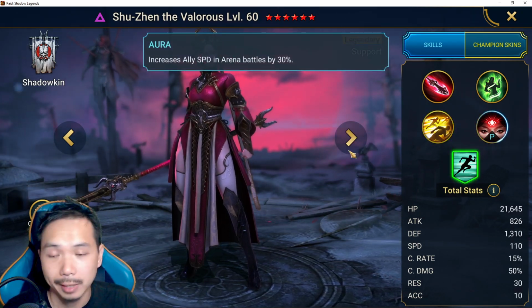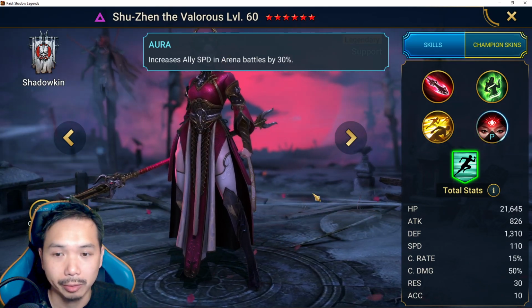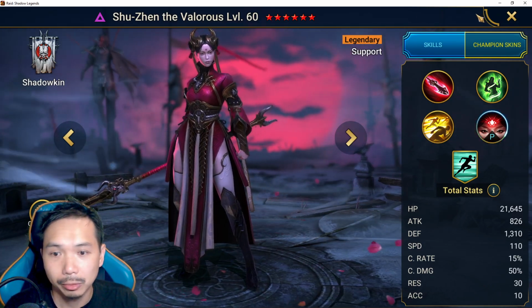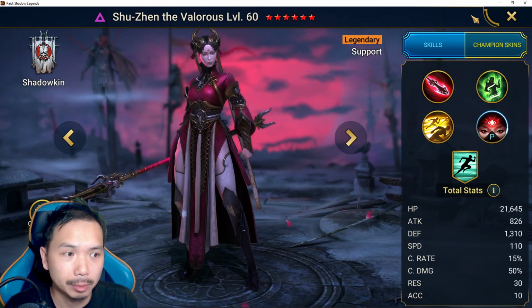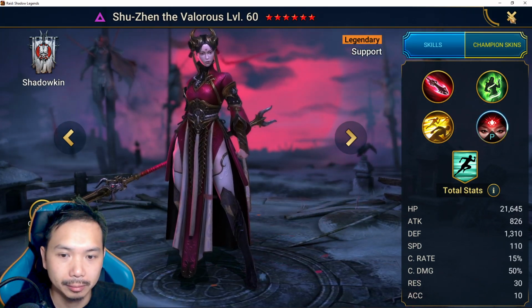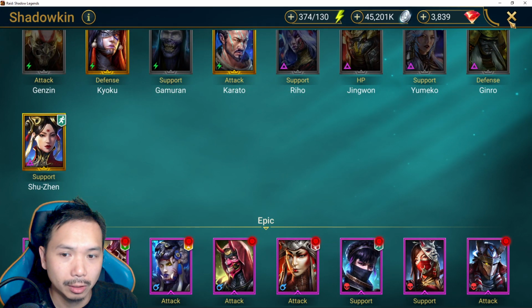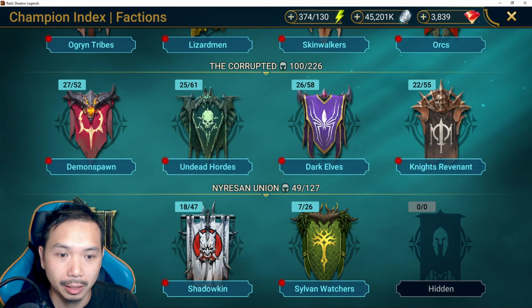And her speed aura is identical to Arbiter's, so it increases arena speed in arena battles by 30%. So at first glance, she's Arbiter 2.0, a more situational Arbiter because of her sheep cleanse, but no revive. So that's kind of a big knock against her. But anyways, we'll jump into Alucard's Shu-Zhen, and we'll build her out together and see what we get.